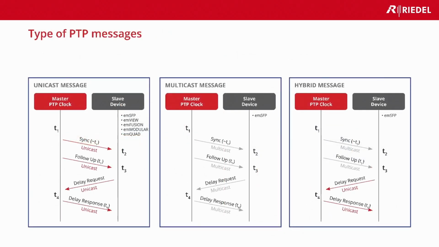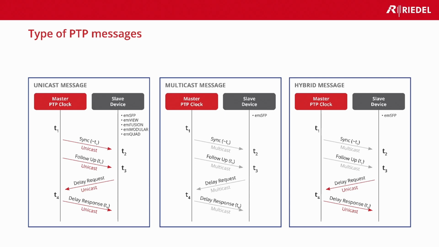The other thing you have to be aware of is the type of PTP messages. When we started, this one was not implemented, so it was a little bit strange. But unicast is, again, the synchronization signal. The protocol, if you want to read about it, is really well defined. But when we started, we had unicast messages from the grandmaster back and forth to the slaves. If I have 1,000 devices, I will have that 1,000 times, which makes no sense. So the best move is to use the hybrid.